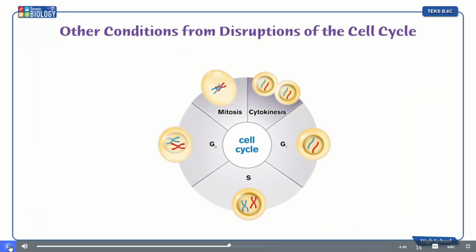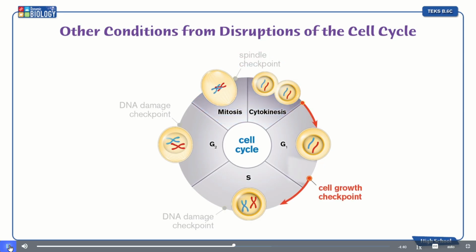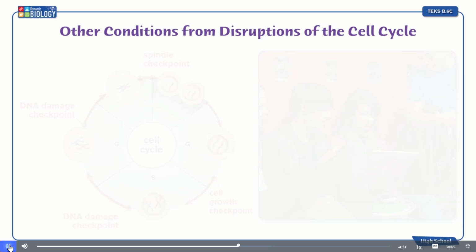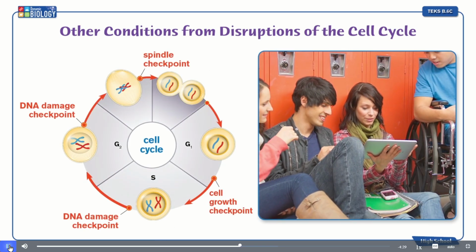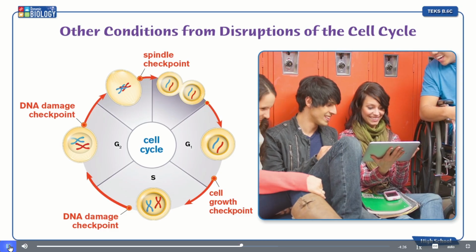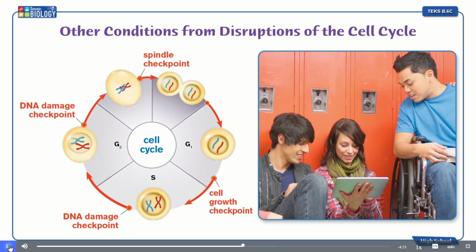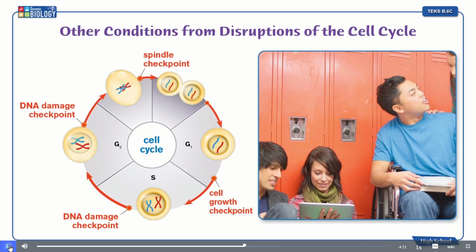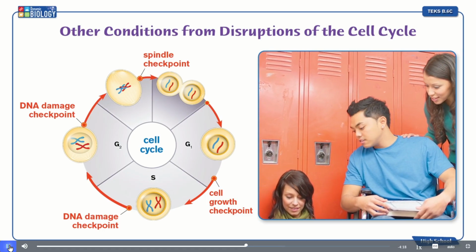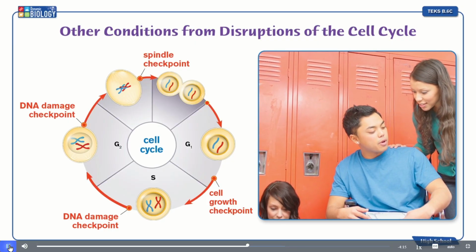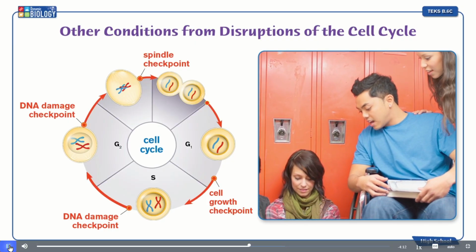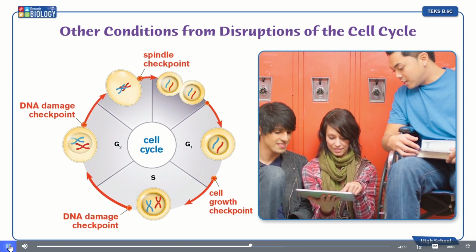In addition to cancer, other diseases may result from disruptions of the cell cycle. Let's look at the cell cycle diagram and focus on the checkpoints. 4 of the checkpoints are labeled on the diagram. In normal conditions, there are chemical signals to promote cell division or stop cell division. But if significant DNA mutations have occurred, this can disrupt the checkpoint's ability to regulate the cell cycle accurately. The checkpoint's failure can result in genetic conditions and diseases.